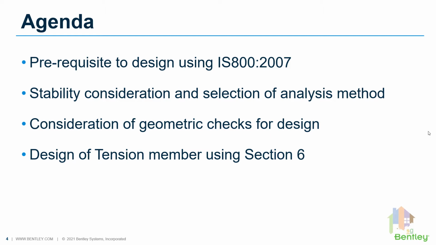This includes selection of section, load cases, combination factors, analysis methods, and other relevant inputs. Analysis method selection is one of the most important aspects which we often neglect unless there are some warnings. That's why I want to discuss the stability analysis and how to finalize the analysis method from the outcome of stability analysis. Then I'll cover the geometric checks including slenderness and web depth criteria check, and a discussion on the section classification, which is obviously very much necessary for local buckling consideration. And finally, I'll discuss the design of axial members subjected to tension and compression force.